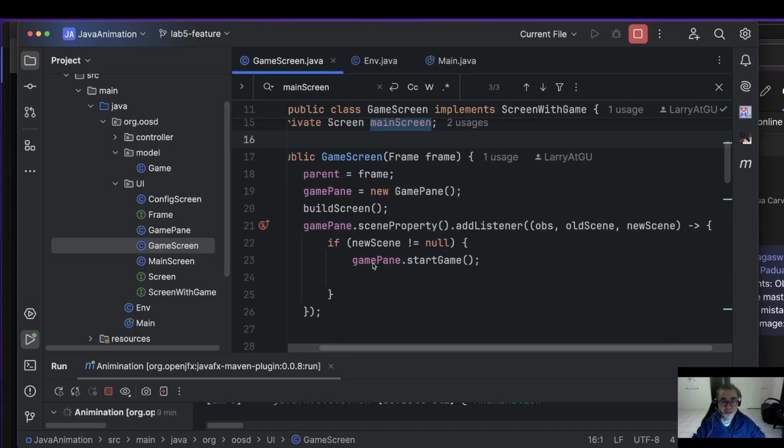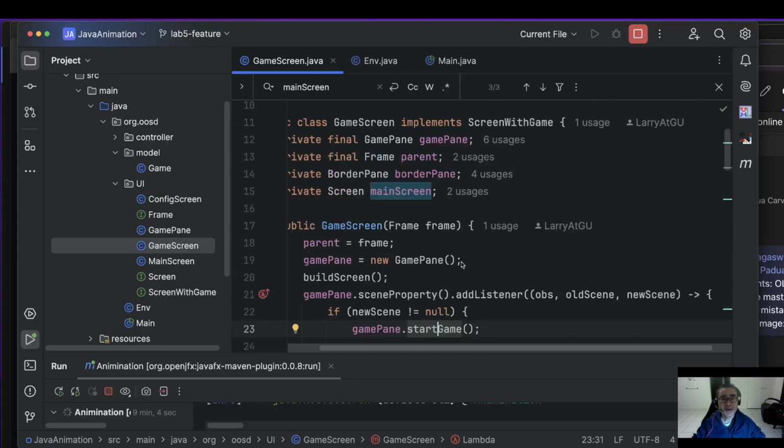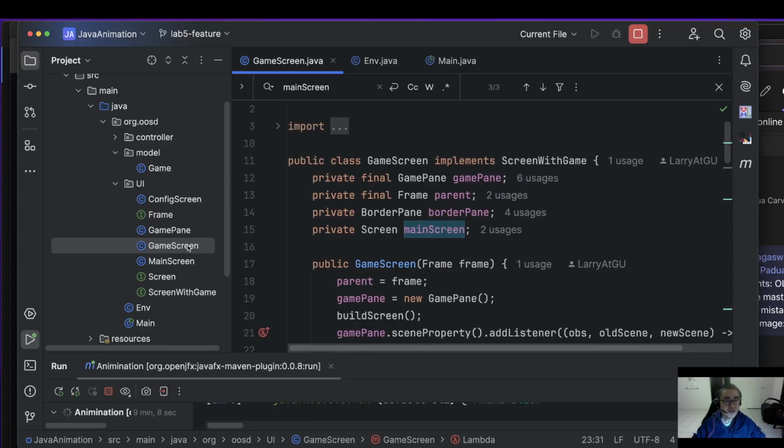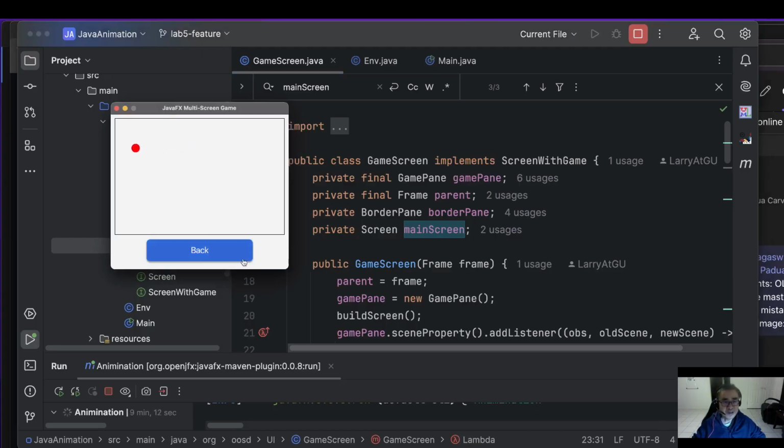If not null, the game pane is going to start game, right? Okay, so the logic for this game screen is clear. Display these two parts, just manage them and doesn't relate to any other extra things.